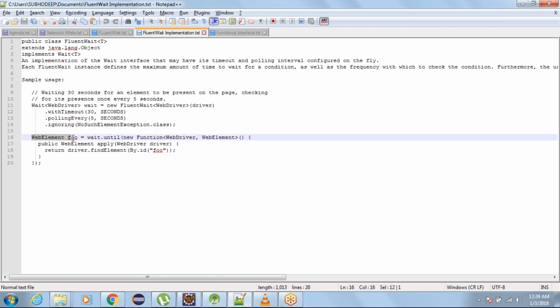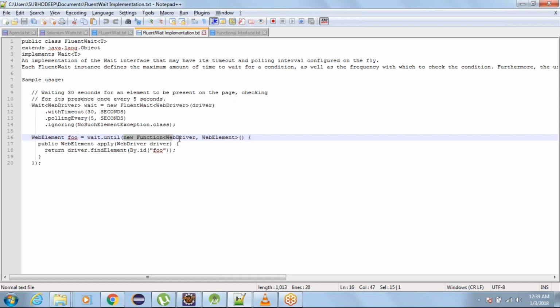Now here foo is of type WebElement, and we are calling this wait.until function, and then we are writing a specific argument with a new Function with angular bracket WebDriver and WebElement.